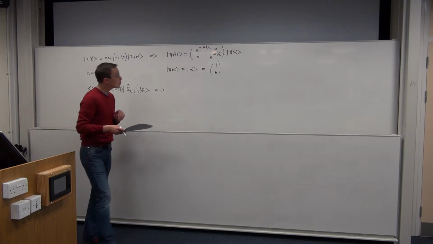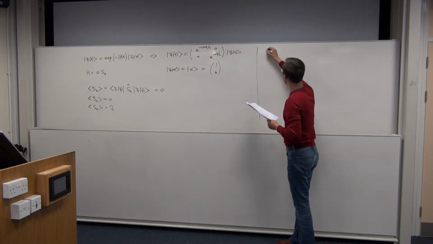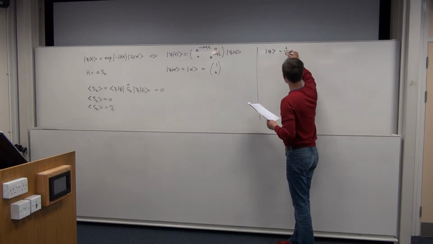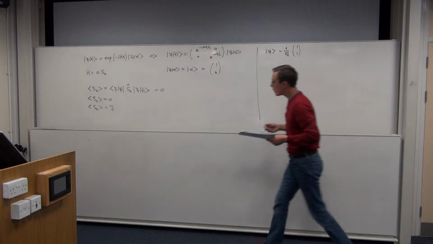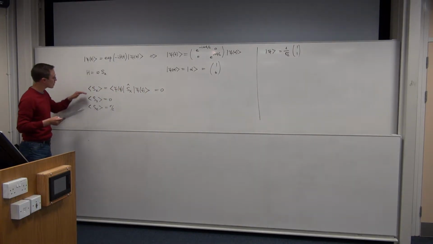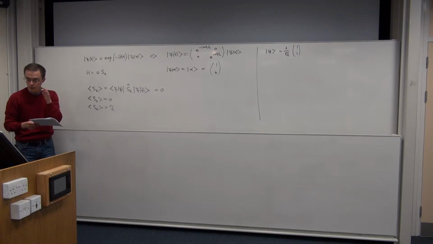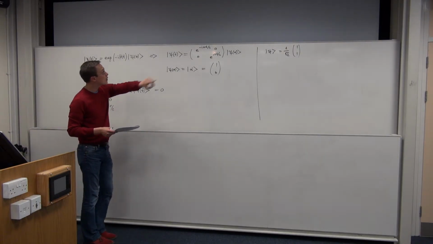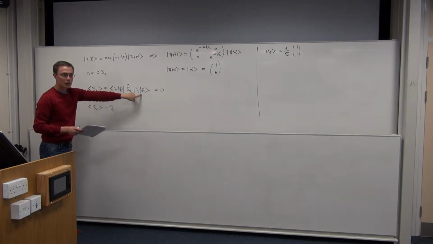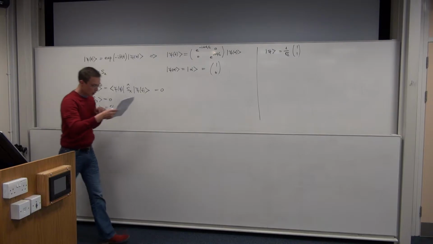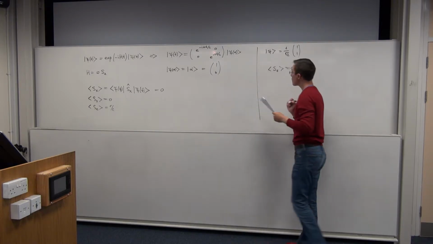Things get a bit more interesting if we start with a spin in the transverse plane. If we start on the x-axis, then our initial wave function would be 1/√2 times (1, 1). So a linear combination of the spin up and the spin down, that if you compute these three expectations will correspond to Sx equals 1/2, Sy equals 0, and Sz equals 0, so it corresponds to a spin sitting on the x-axis. If we similarly take that vector, multiply it by this matrix, obtain psi t, then plug that psi t into here, do all the matrix vector computation, what we will get is something a bit more interesting. It will turn out that Sz is now equal to 0, and you know why.